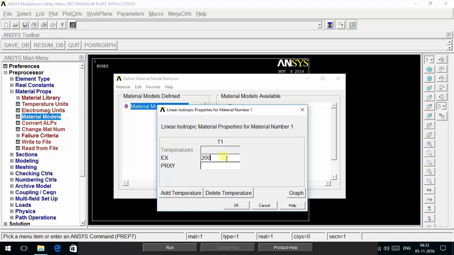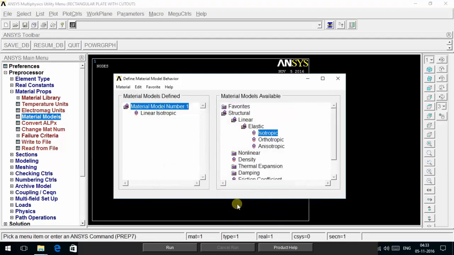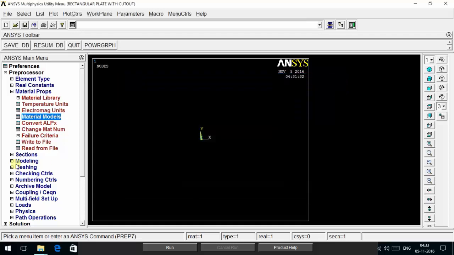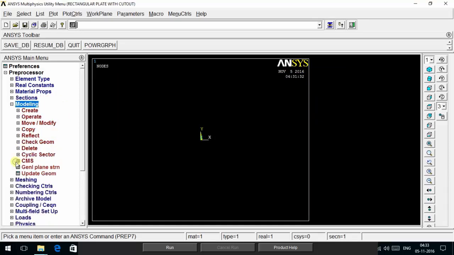That is 200 into 10 raised to 3, that is 200E3. And now let's enter the Poisson's ratio, which is 0.3, and enter OK. Now you have successfully added the properties of this material. So close this window and directly go to modeling.